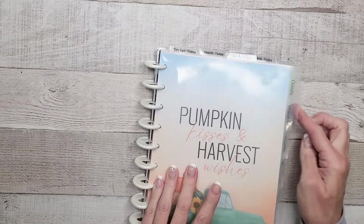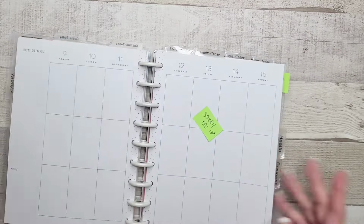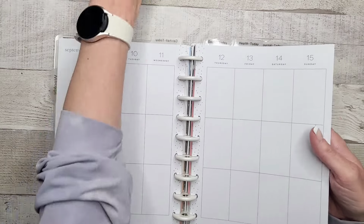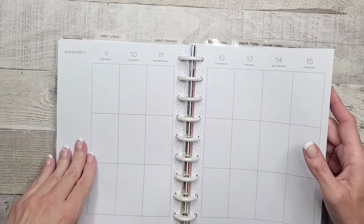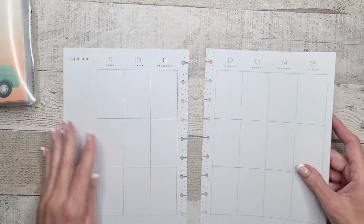We are going to plan for the week of the 9th, September 9th. Can you believe that? It's crazy. Okay, so this week the original plan was for Scooby-Doo. That's not going to work because I'm really not feeling that. And I'm feeling a fall spread.